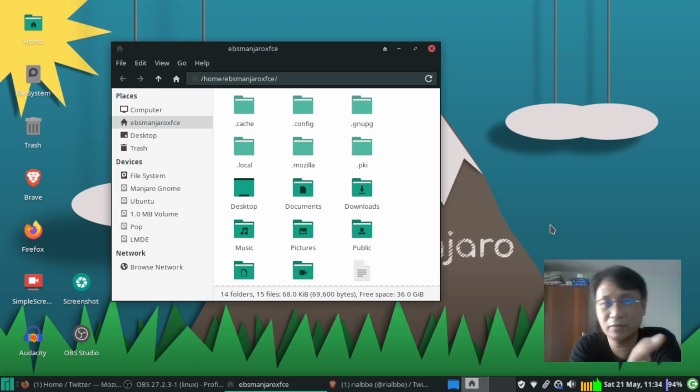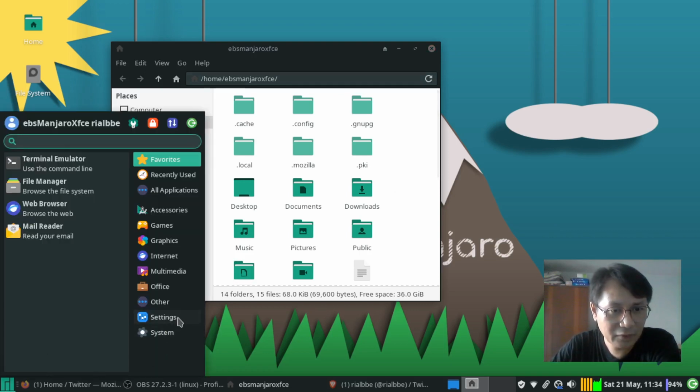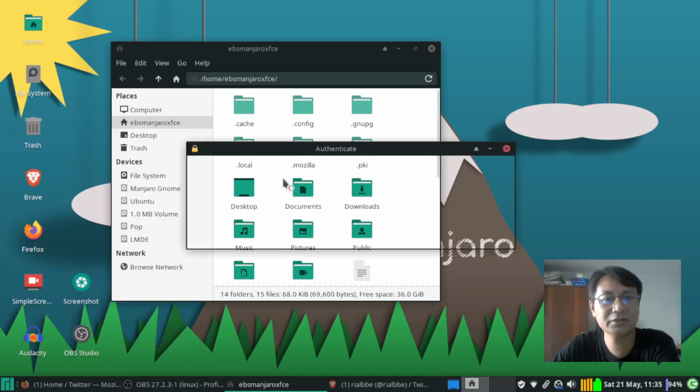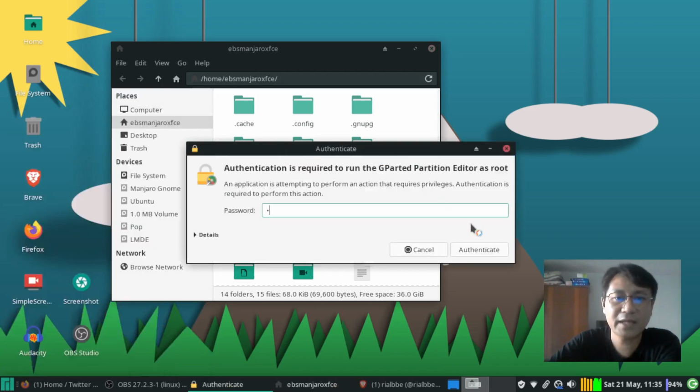Of course, just make sure that you have enough hard disk space. Let me see if I have. Can I show you? I think. Okay, I'll just use this one. Ooh, password.